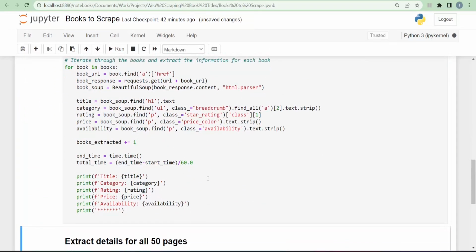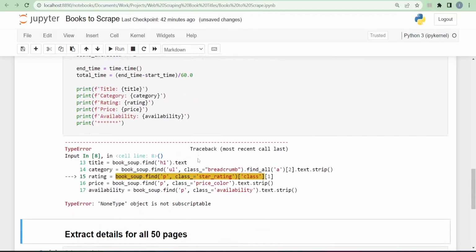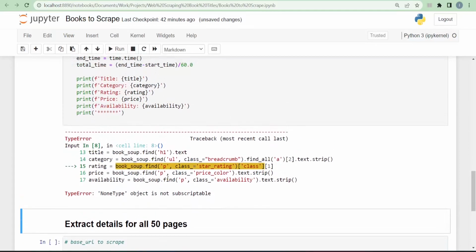So you do shift enter and it will start extracting the information for you. So here I have a type error in the rating, so I think it's with this class.